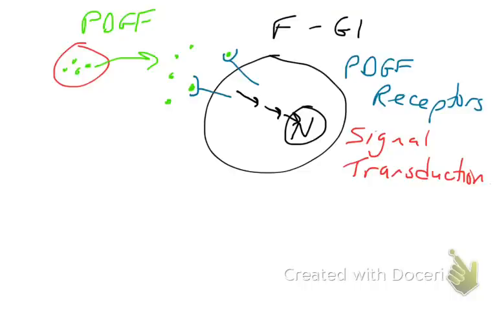We had some damage. We need more fibroblast. So a signal is sent from the plasma membrane, which is where the PDGF receptor is found, into the nucleus. And that is known as signal transduction. And we'll get into all the details of signal transduction in the next chapter.